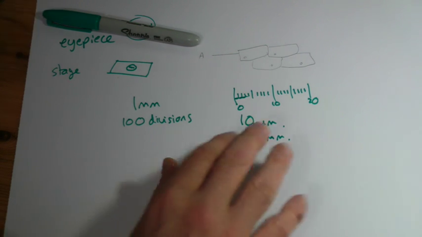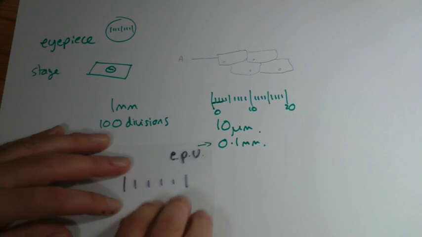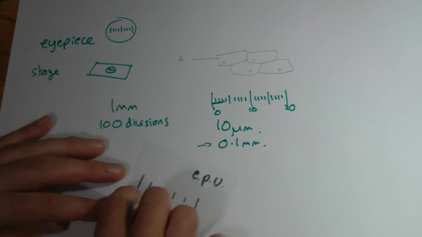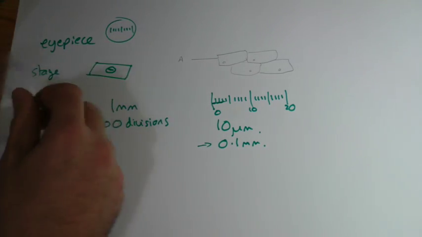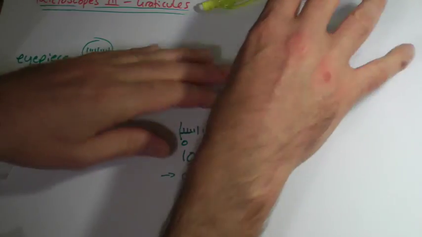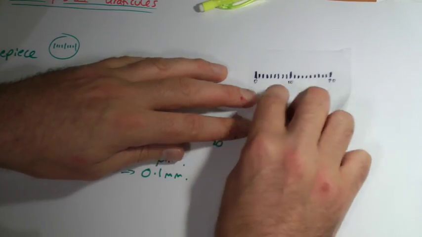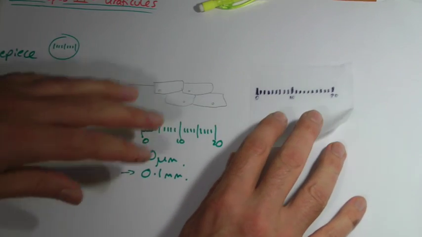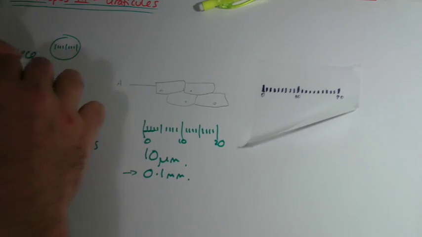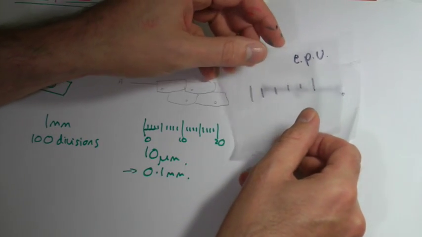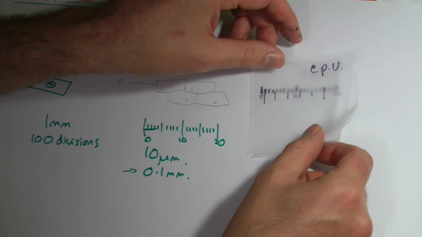Using some extremely complex technology, I'm going to try and show you how to do these measurements. Here is an example of an eyepiece unit — this is the one that you end up turning around to try and line things up. And here is an example of a stage graticule; I've just done a few markings on it, only gone up to twenty. So that would be on my microscope stage, and when I looked down on it, I'd try and superimpose them and move it around until it was level and both in focus.